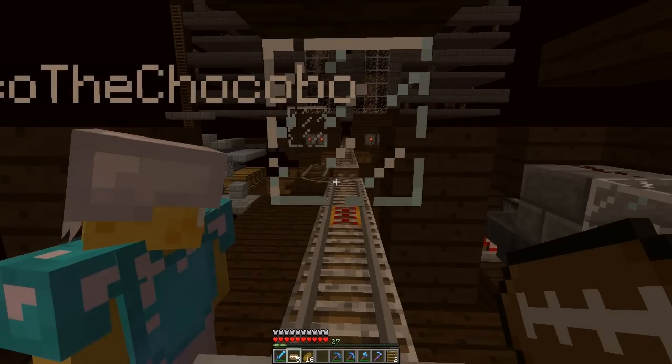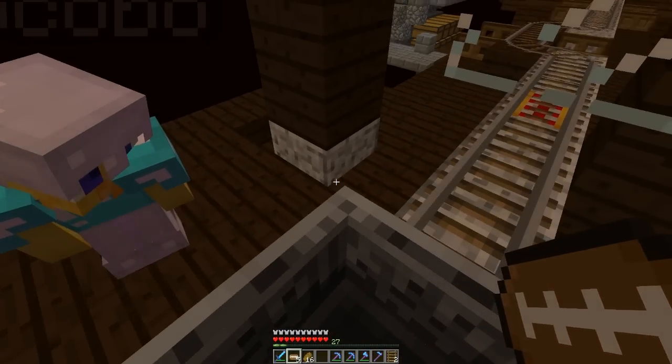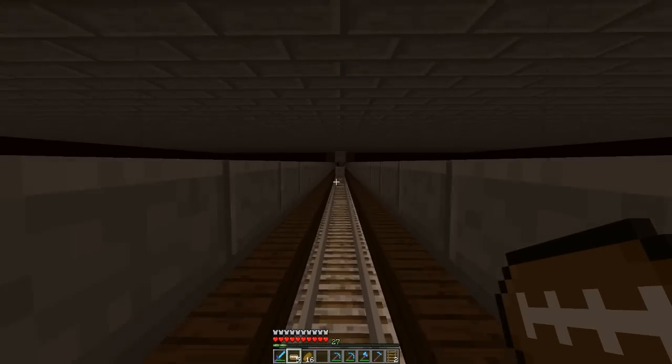Hmm. What's going on here? Yeah, Choco, what's going on? Here, give me a little push. There we go. There you go. Yep. I was like waiting. I'm like, how long do I wait for, Choco?